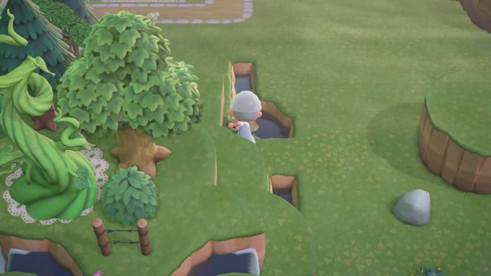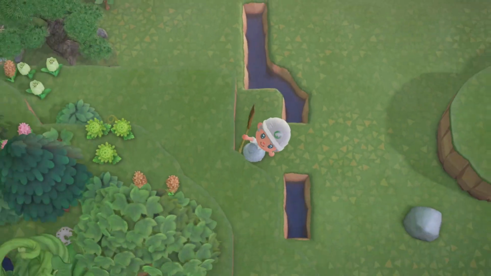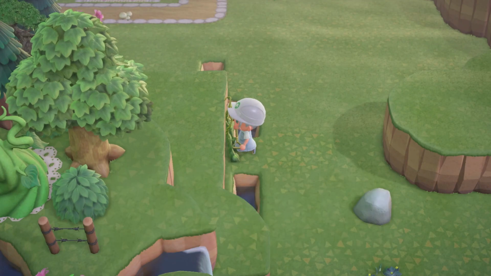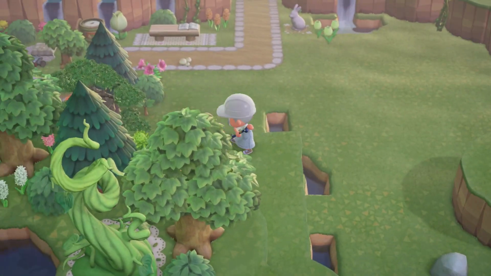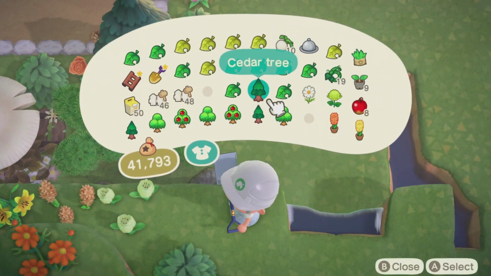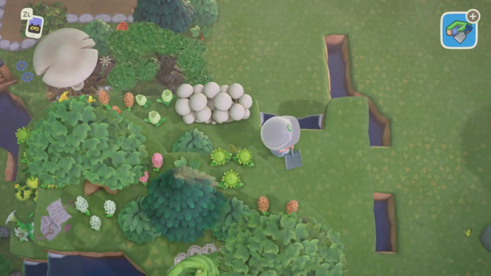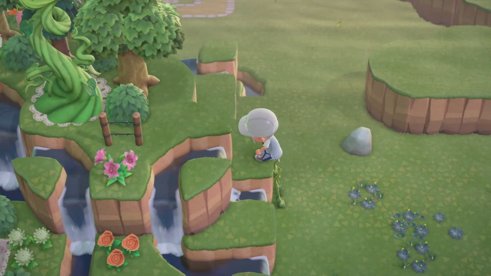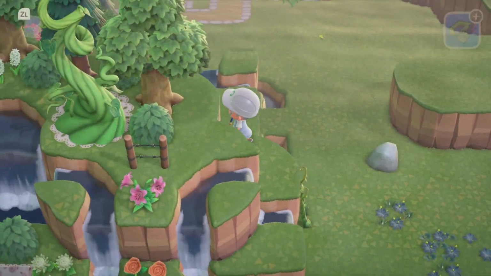But anyways, now I'm going to just work on fixing up some of this terraforming, because I want to be able to have the waterscaping connect from that area right in front of resident services to over here. So I'm just adding in some waterfalls on top of this cliff right here, and then just doing a little bit of cliff decorating. And I can't tell you guys how happy terraforming is making me.